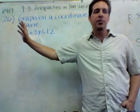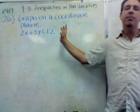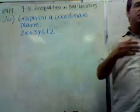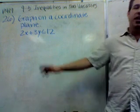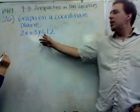Okay, we're at number 26 now. Same section, 9.5, number 26, page 419. We're going to graph on a coordinate plane, and when they say coordinate plane, all they mean is the kind of things that we've been using, x and y axis, coordinate plane. 2x plus 3y is less than or equal to 12.